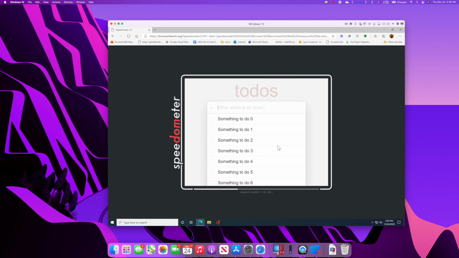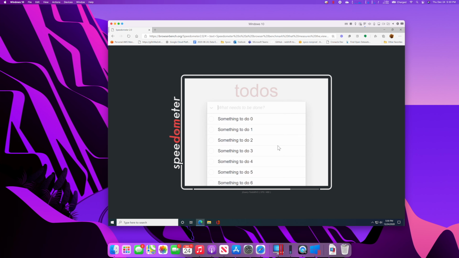So this is my third or fourth time running this, and we should get 150 on this speedometer, which is faster than any Intel MacBook that I know of, or faster than most of them.